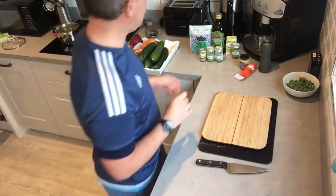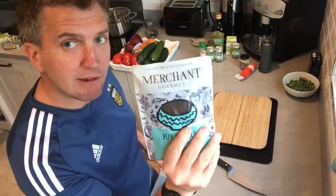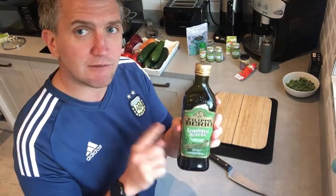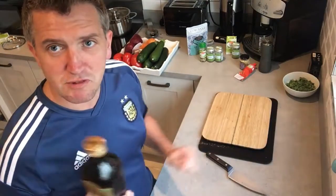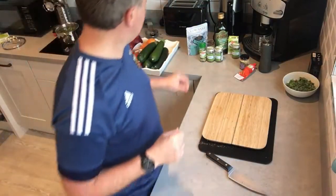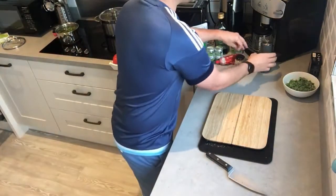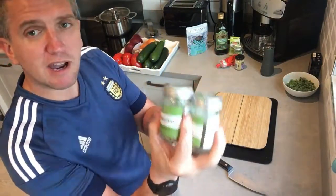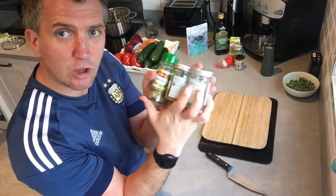The core ingredients we need are lentils — we're using pure dark lentils here, 250 grams. We also need a quarter of a cup of olive oil, which is around 50 ml. Then we're going to use garlic, tomato paste, salt and pepper, a couple of bay leaves, some dry oregano, and some rosemary — these are the classic Greek herbs.